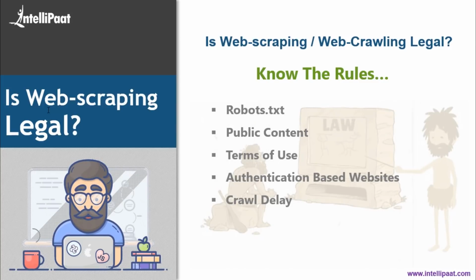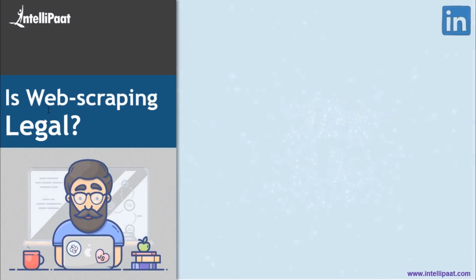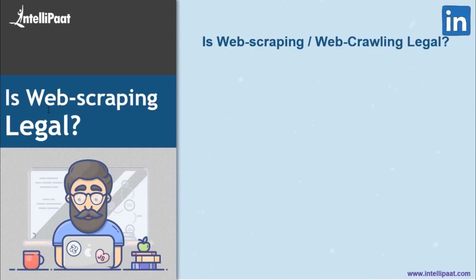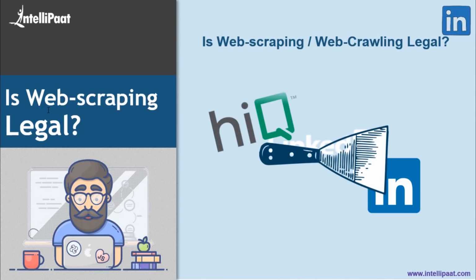If you overload them with requests, chances are that your IPs will be blocked. Let me tell you about an ongoing case between LinkedIn versus HIQ. In August 2017, LinkedIn blocked HIQ from accessing its data available in public LinkedIn profiles of registered users. So what these HIQ guys were doing, they were just extracting information from LinkedIn. All the public information, all your public profiles which were being extracted by HIQ. So what LinkedIn did, it blocked the company from accessing its data.